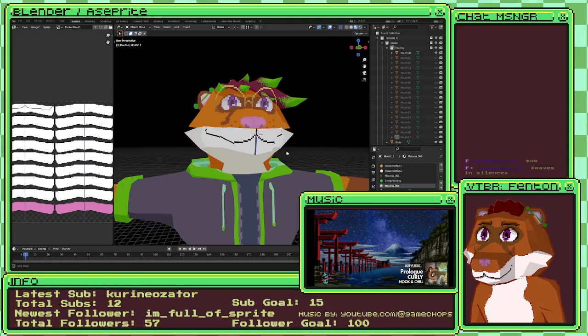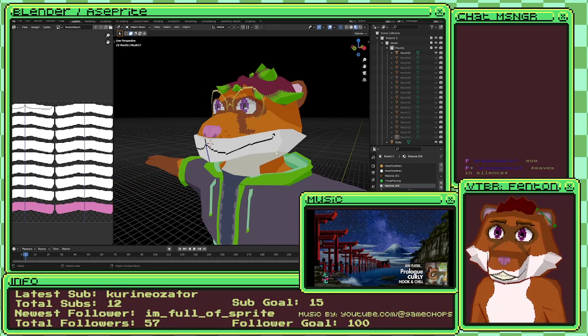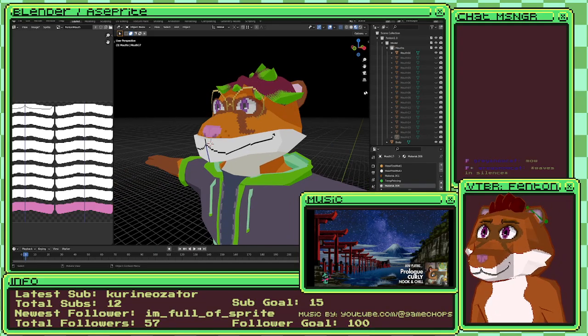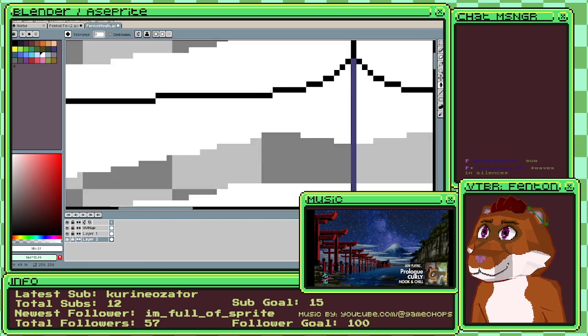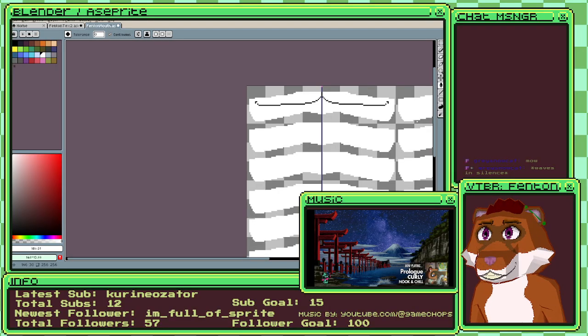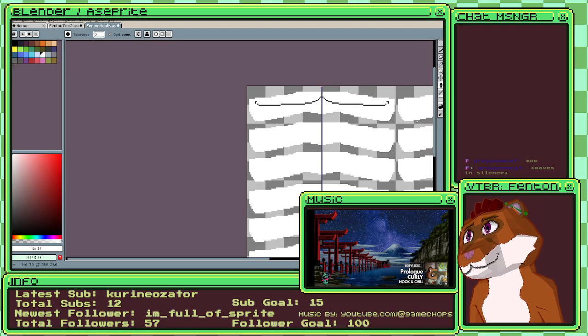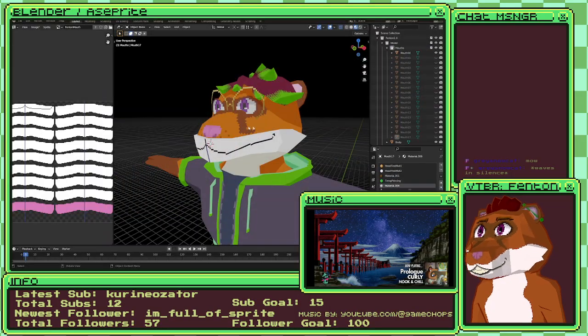Okay. Looks ridiculous from the front. Okay. So. I don't know how I got the one that I have on my face right now to look so seamless. Maybe just a lot of trial and error. Who knows?